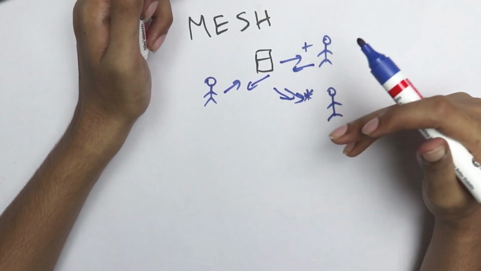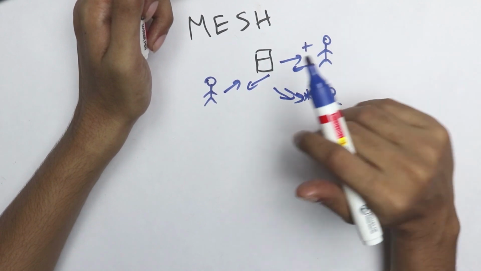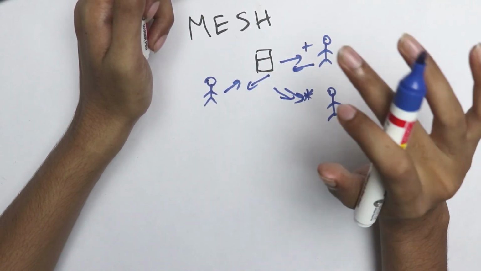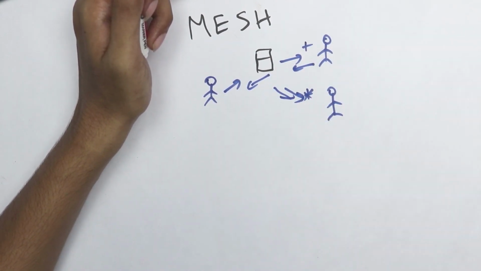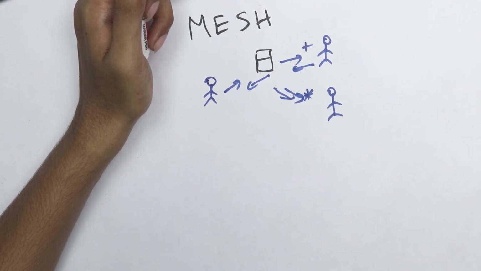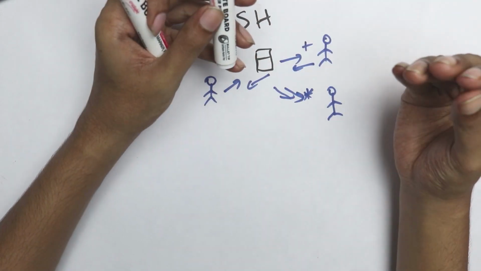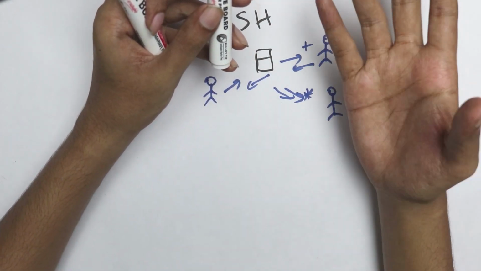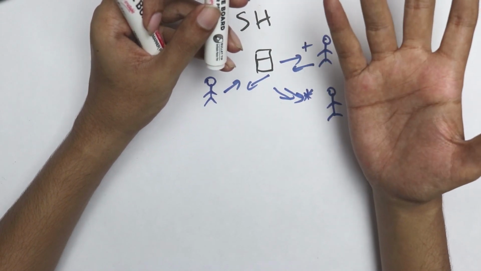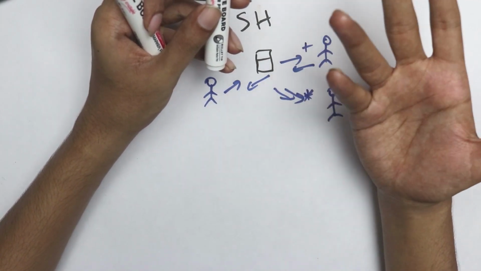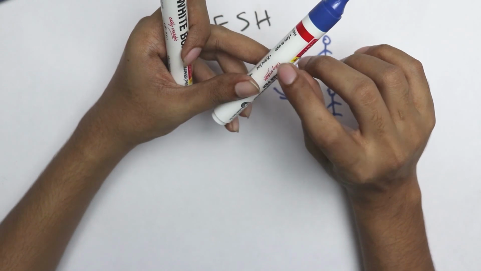If more and more users get added to this group, then the messages should reach each and everyone else in the group, right? So how are we trying to achieve this using Firebase? First of all, I'll say the simplest approach. The simplest approach is always the easiest one and the one that you can understand very well. So we will start with the simplest approach.